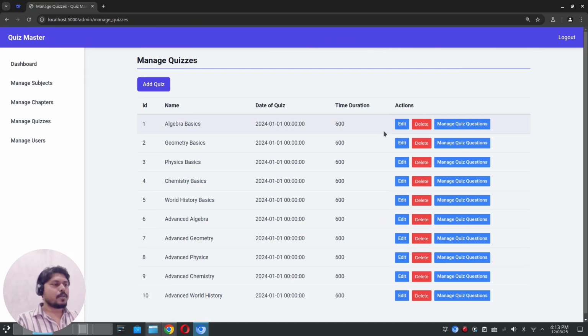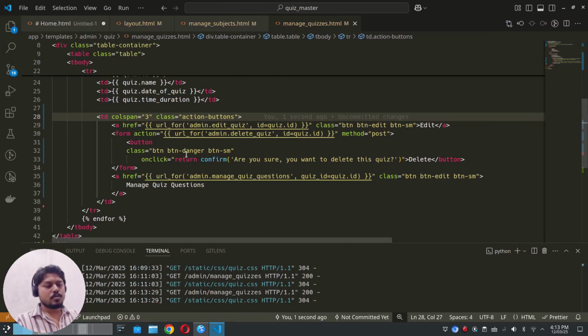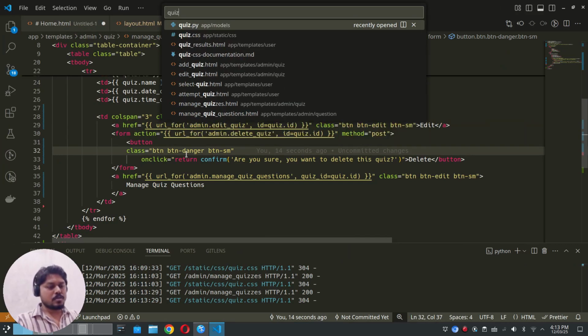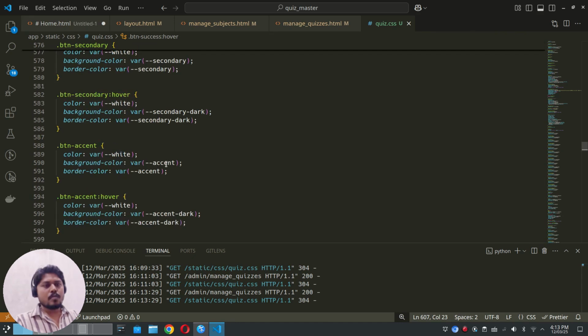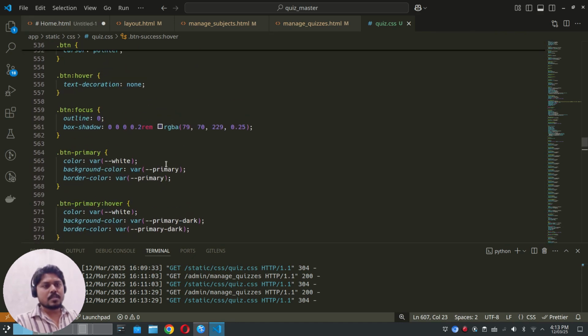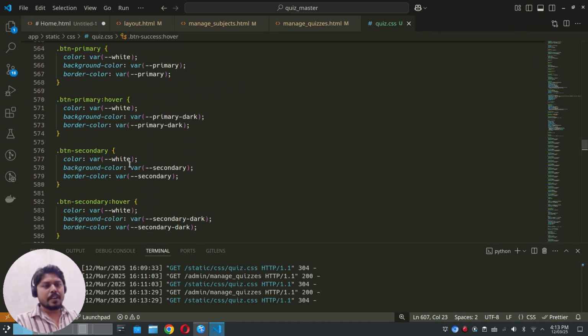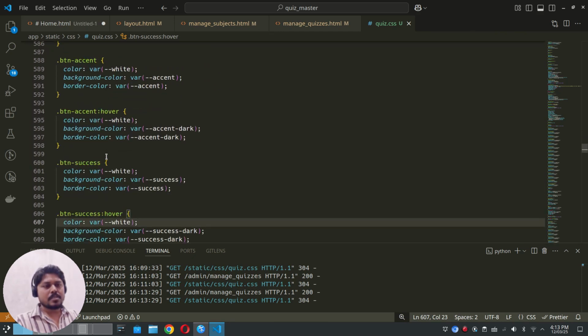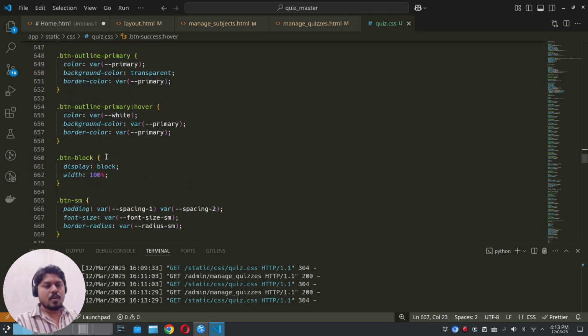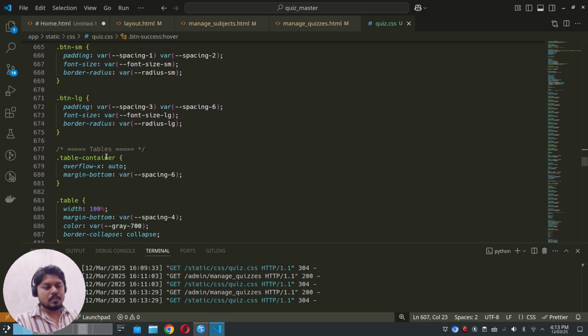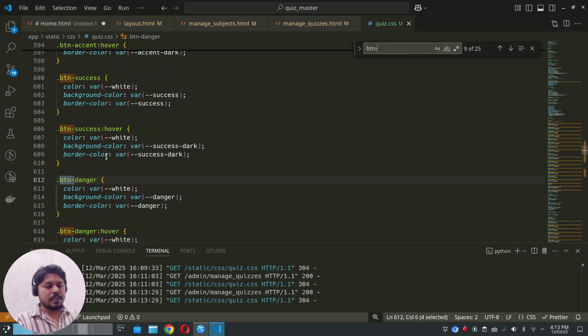So we have three buttons, but we will change this button's color as we have one more button class, that is btn view. If we open our quiz.css, we have a lot of button classes: btn primary, secondary, accent, success, danger, warning, info, outline, and somewhere else we have the btn view also.